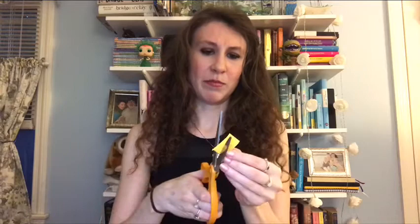And this is going to look like a beak. So the reason that you want to make sure that it's folded is because once you have your triangle, it opens just like a beak at the fold. And once again, I am going to use a little bit of tape. And we're going to tape it just underneath the chick's eyes. And now he has a little beak.